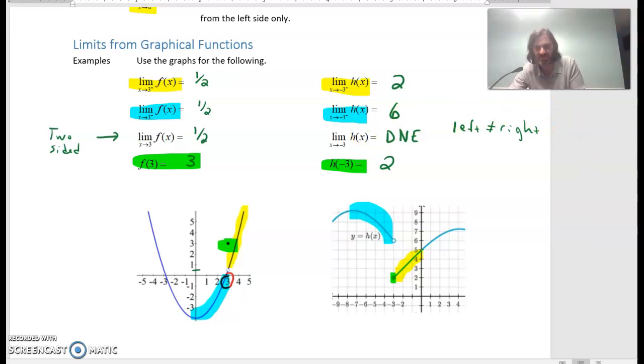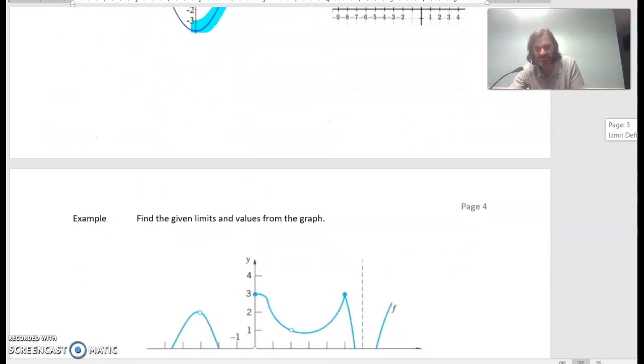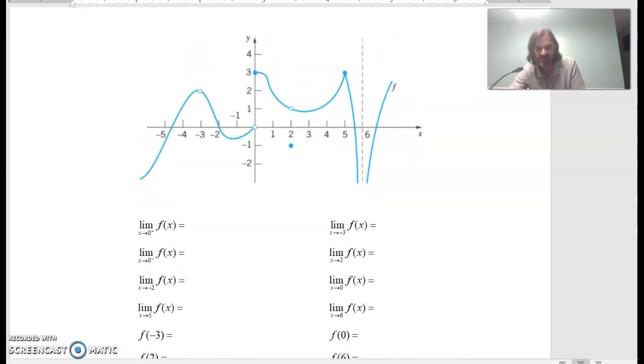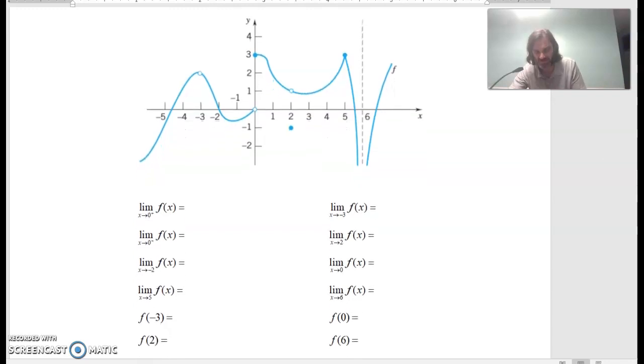Okay, let's go to the next set of problems. So we got another graph here. Let me try and get everything on here at one time. I don't know if I'll color coordinate this very well because why won't it move? There we go. I'm going to ask so many questions, but let's see here.